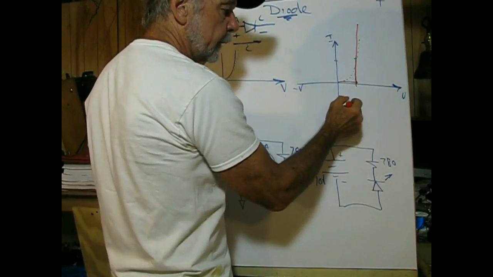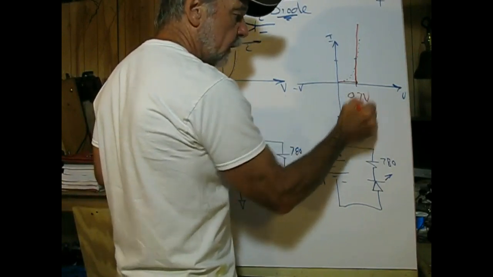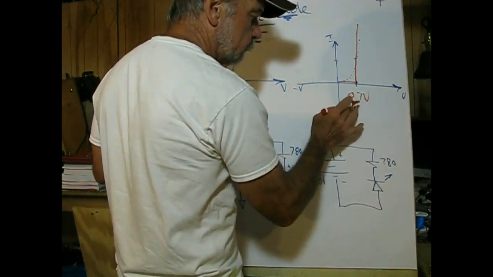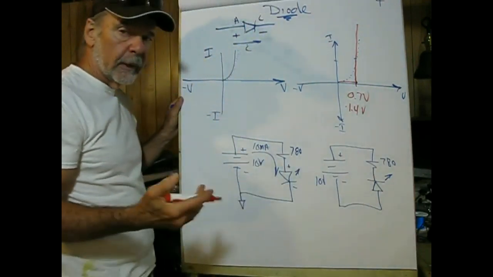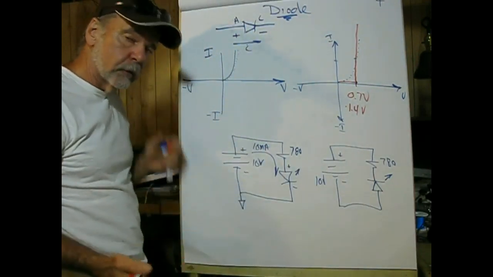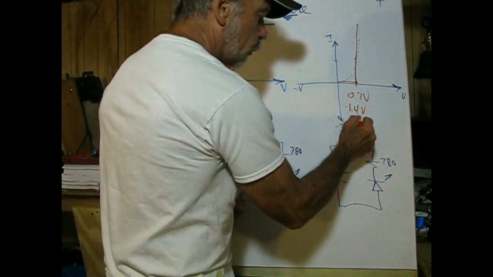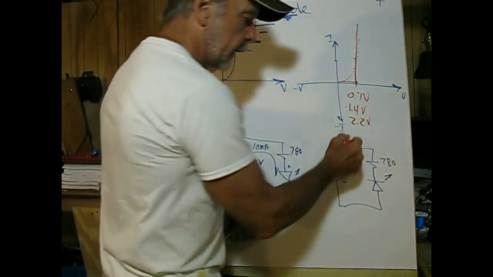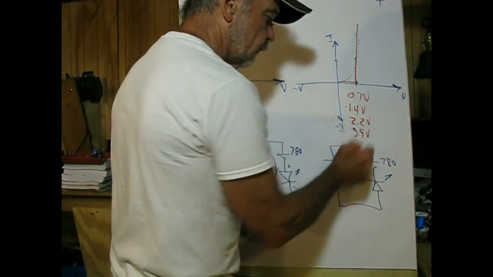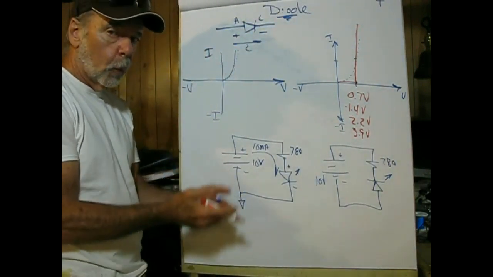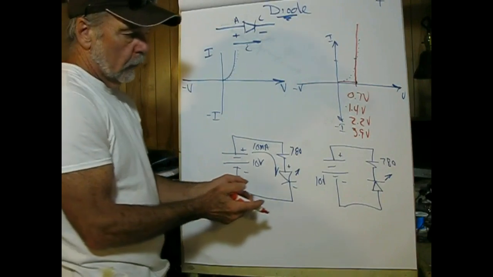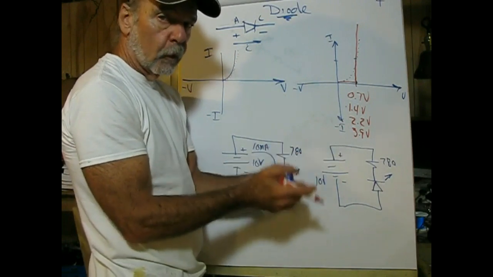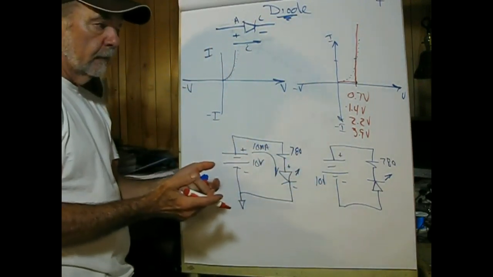The value of this point is 0.7 volts if it's a silicon diode, about 1.4 volts if it's an infrared light emitting diode, like in the remote control of your TV sets, 2.2 volts if it's a red, green, amber, yellow, or orange LED, and about 3.9 volts if it's a blue, violet, or white light emitting diode. So a white LED almost all the time is a blue emitter doped with yellow emitting phosphors that tricks our eye into thinking it's white.